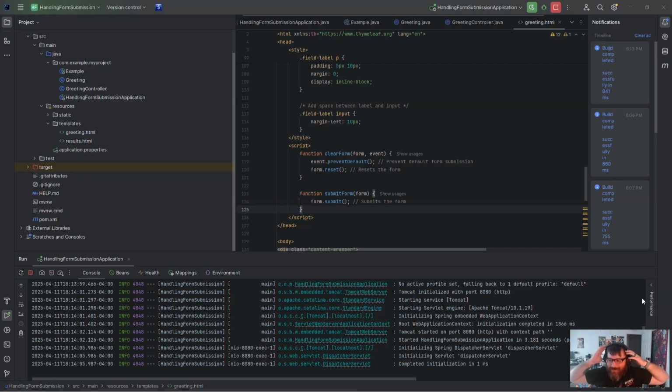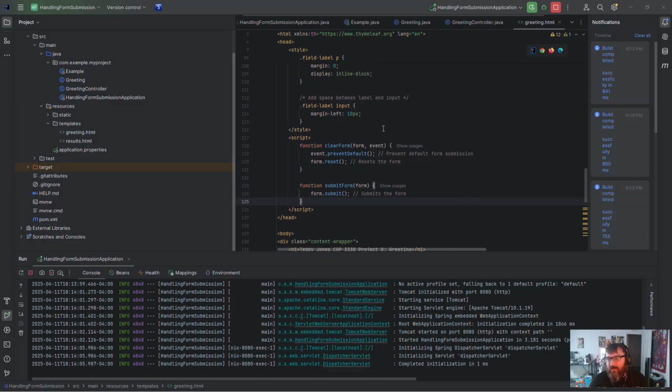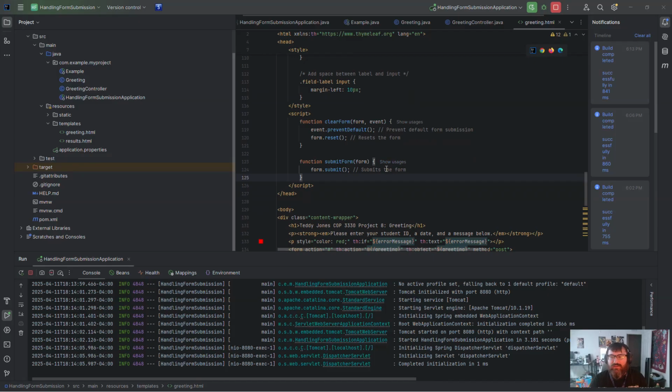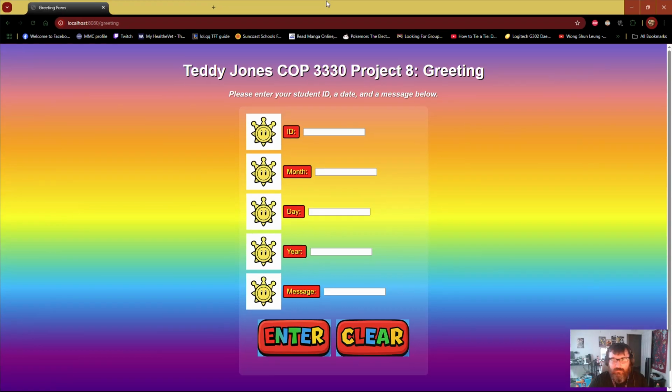Sorry about that, everyone. So yeah, tech accidents happen all the time. Turns out that my clear button, as I had mentioned before, was not working properly. However, I have figured out the issue. As we can see here, I have changed a script. Basically, the functions tell specifically the buttons what to do. So for the enter button here, it now specifically tells it to enter.